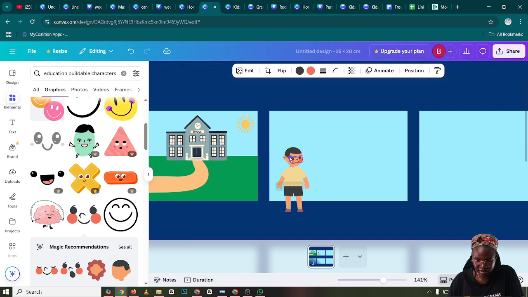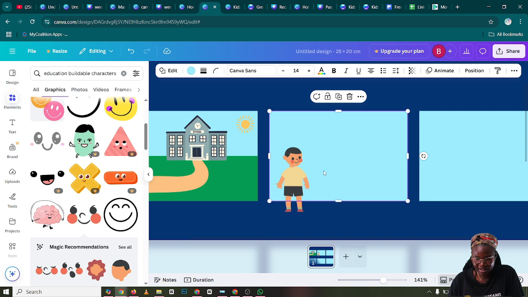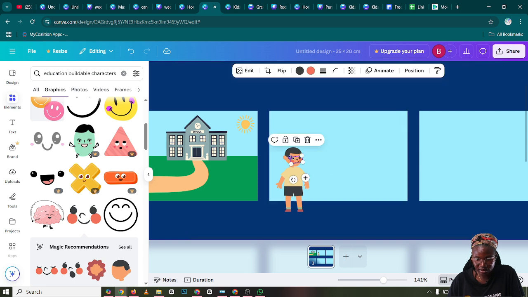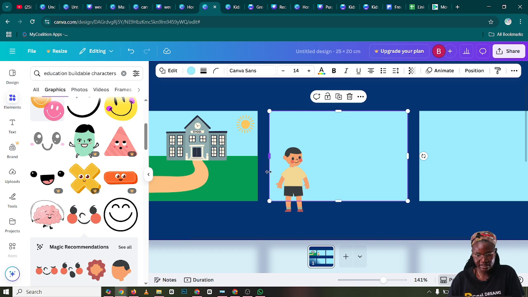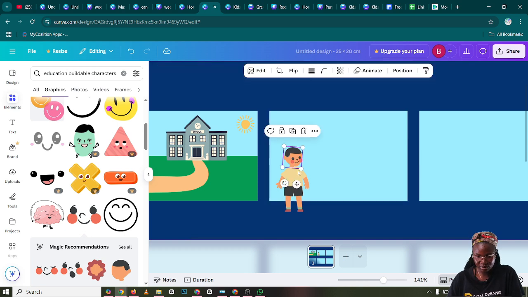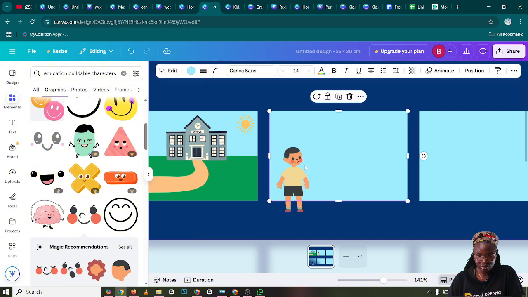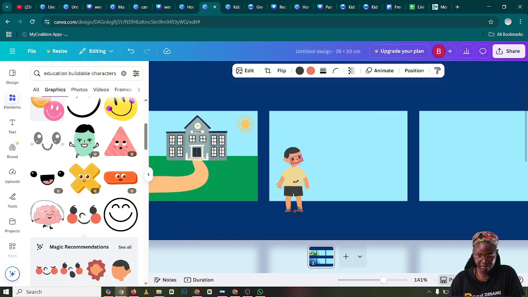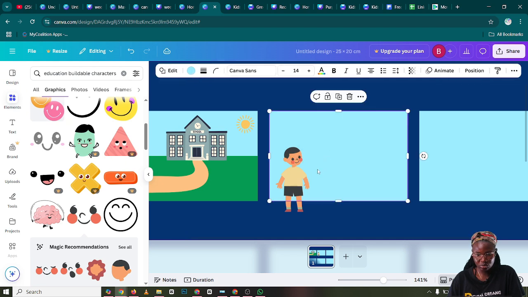So you see how we just built a character now. This is our character, so we just built our character. Well, this face is not how it's supposed to be. No, I shouldn't rotate too much. So this is what we have.